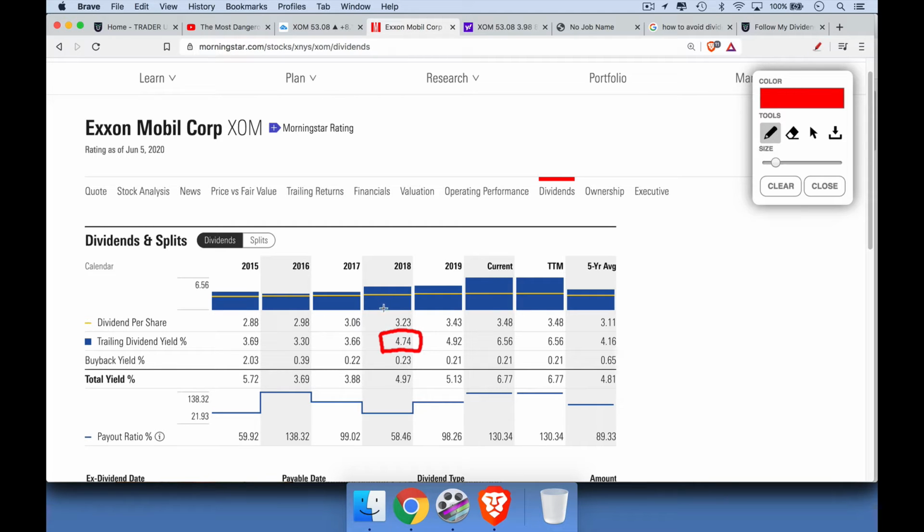So a lot of people were sucked into this because the dividend yield was so high, especially compared to treasuries and the risk-free rate. We can see that the company continued to raise their dividend payment every year since then, but the stock fell, and so it's still unclear whether, if you hold this for the long term, Exxon will ever get back up to those highs, and whether you'll make back the amount of money, also in terms of the opportunity cost that you've lost. So let me show you what I spotted, and so how you can do this as well.